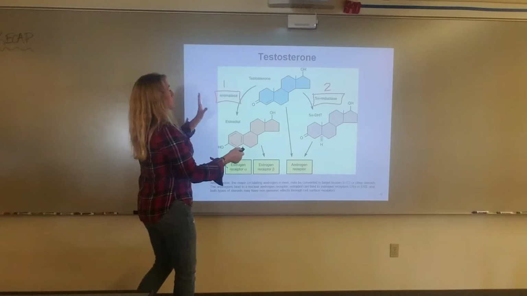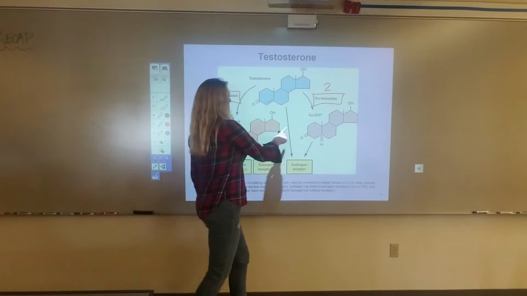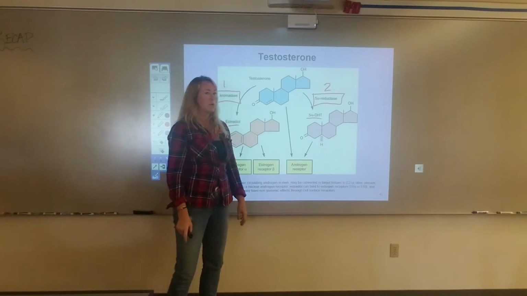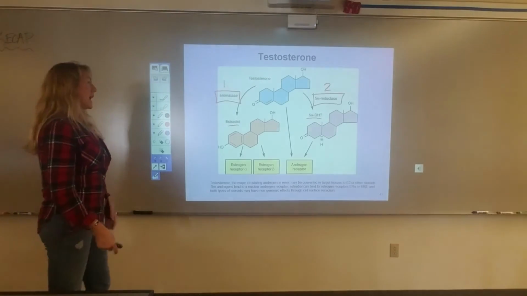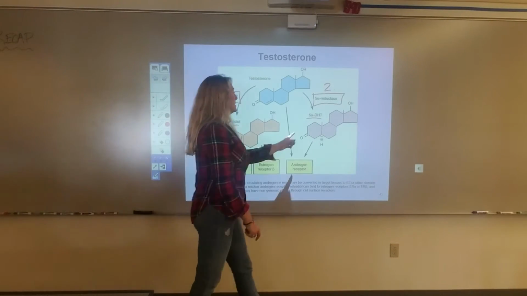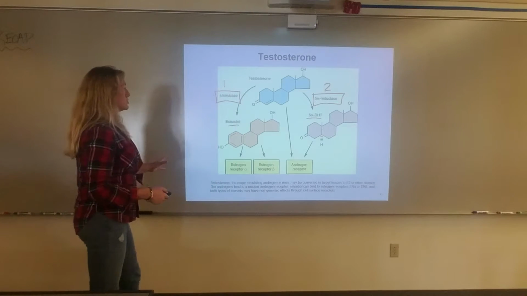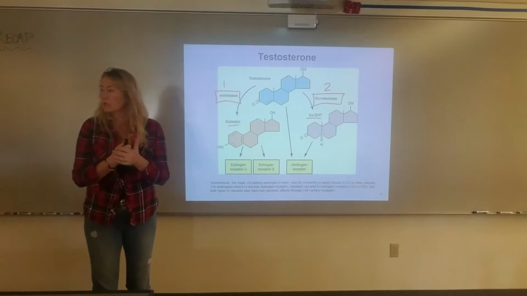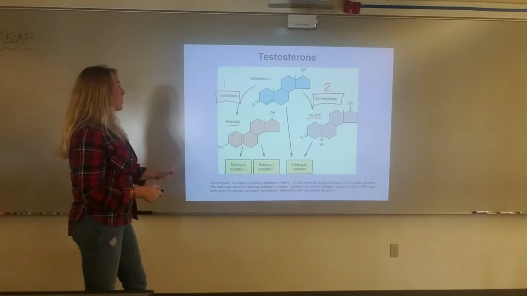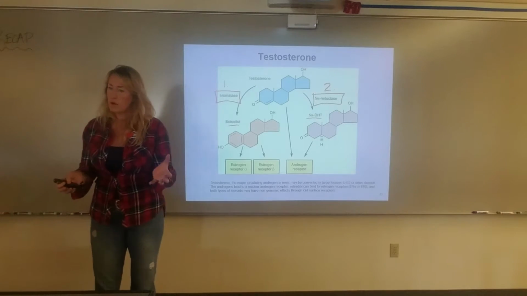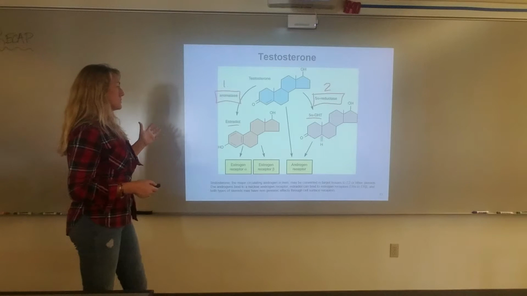So testosterone is converted by different target tissues to either estradiol or something called 5-alpha DHT, or dihydrotestosterone, or dihydroxytestosterone, however you want to say it. Dihydrotestosterone and estradiol. Now, if you look at their structures, you don't have to be a chemist. I did teach you a little bit of chemistry in here, but you don't have to be a chemist to see this. You can look and go, okay, these all have 4 rings. Looks a little bit like cholesterol. Remember cholesterol. These are nonpolar compounds, right? These are ring structures, so they're fats.